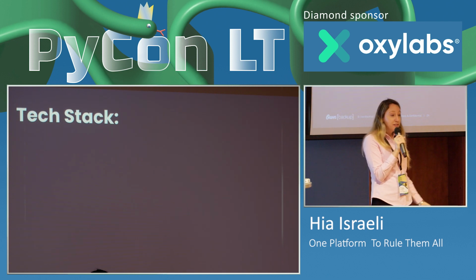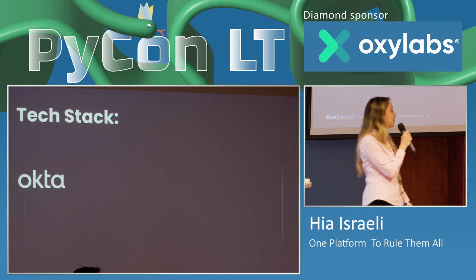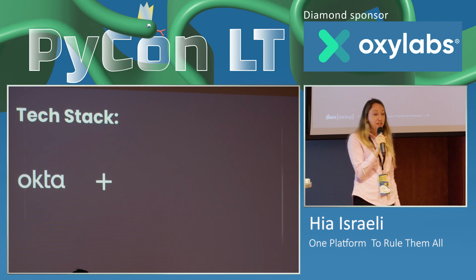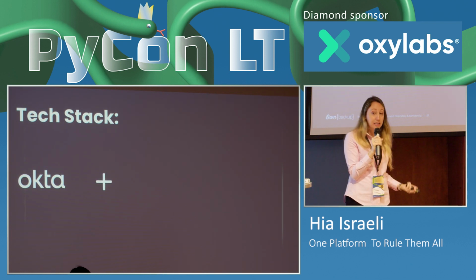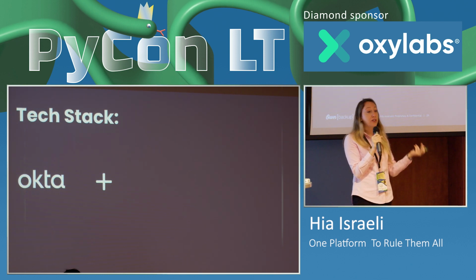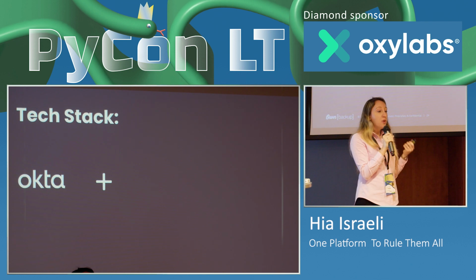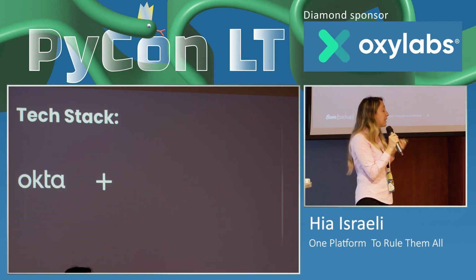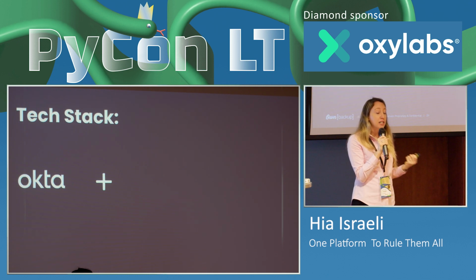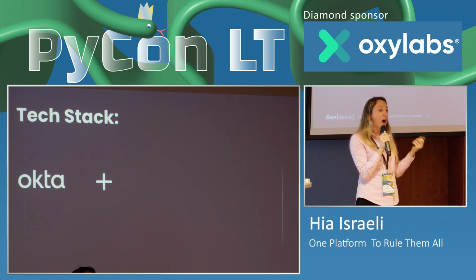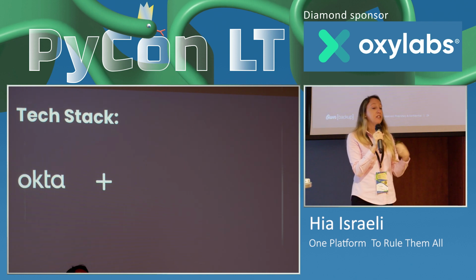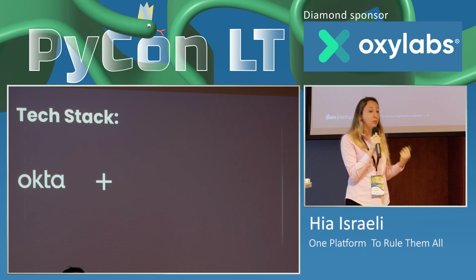Let's have a brief look at our tech stack. As IDP, we used Okta. And the platform services are the entry point to the system. They are responsible for the login, for the logout, for the sign up. And we also mentioned that we want the platform services to store shared functionality and services for all the products in all the R&D teams, like email service, audit service, token service to generate tokens, and more.